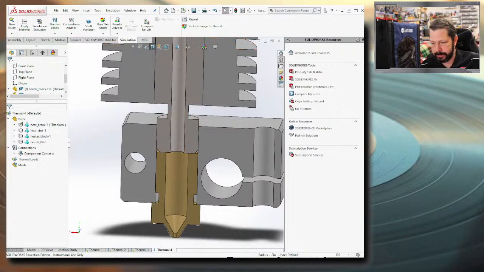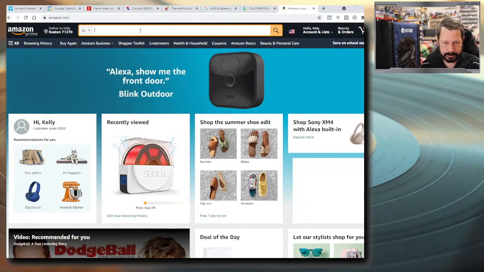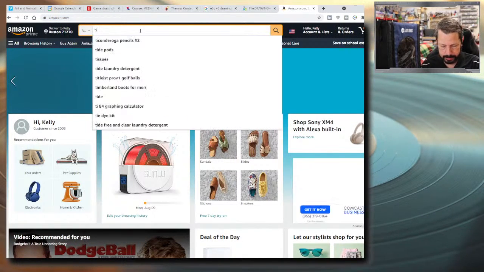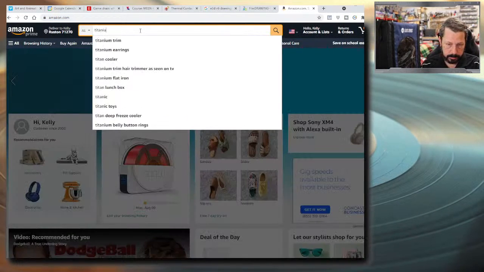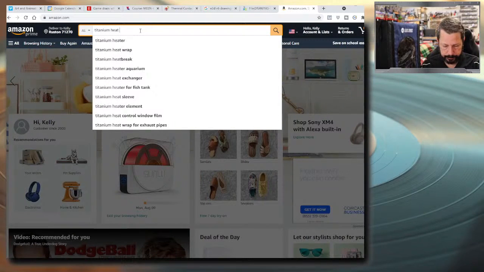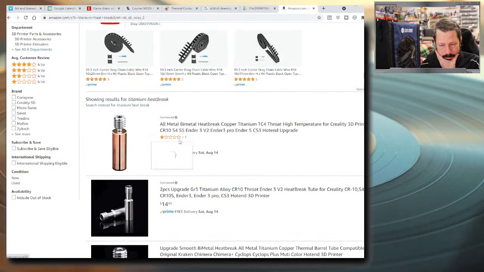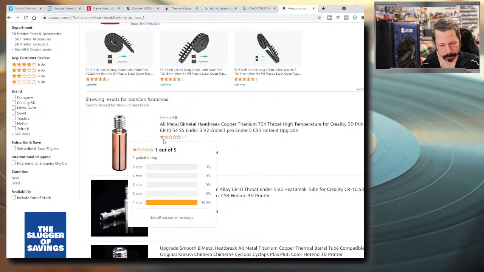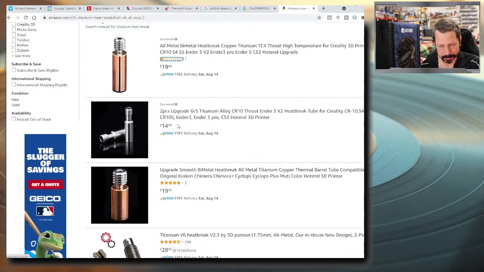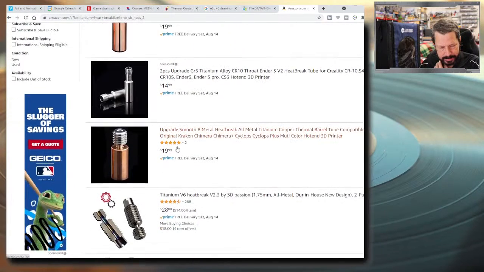Let's look and see what sort of price. I don't know if they have it on Amazon, but it seems to have everything else. Titanium heat break. Well, it's got a horrible review, but only one rating, so I don't know. But it looks like maybe in the $15, $20 range.